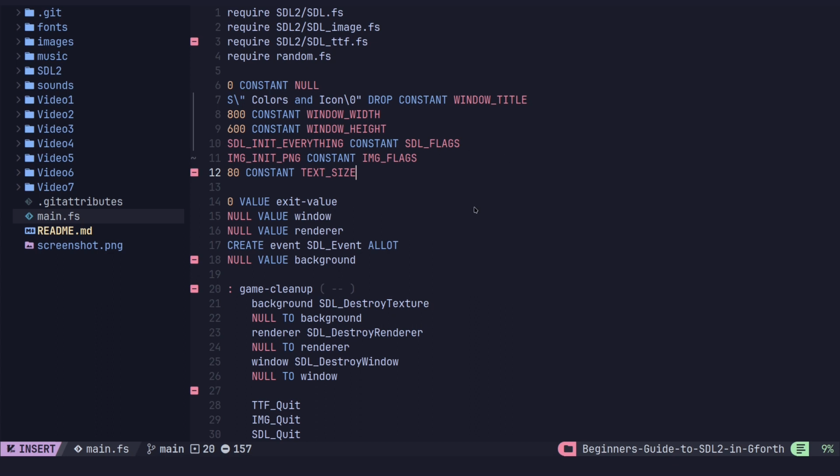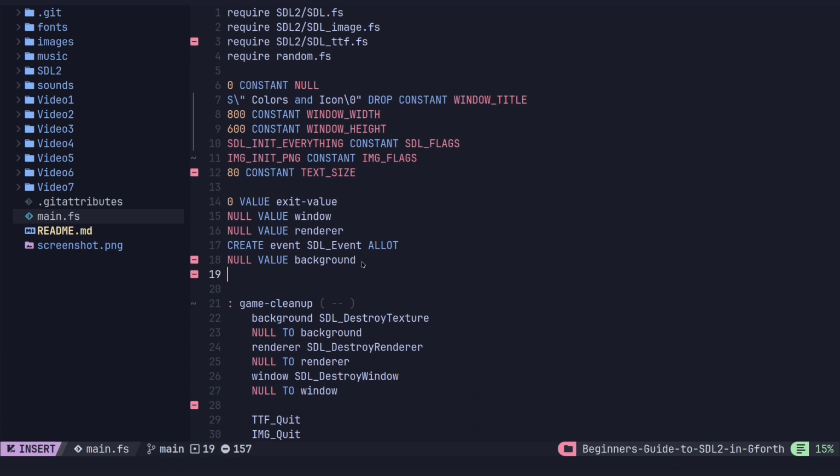But we're also going to have this pointer, just like we have with the background. We're going to end up with an actual texture, but before we end up with a texture, we're also going to have a font. So I could just have this on the stack and get rid of it after I make my text, but I'm just going to save it for simplicity. So I'm going to create a new value in a word, or however you want to call what this is. It's not a variable technically, but I'm going to create a new one of these. So it's null again. I'm putting the null value in a new word called text font.